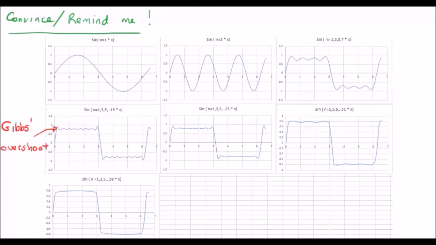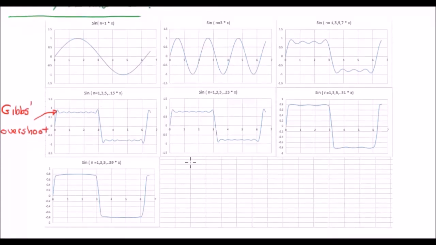But we start adding up more and more frequencies. So adding up all the odd numbers between 1 and 15 here. All the odd numbers between 1 and 23 here. All the odd numbers between 1 and 31 here. Now before I go to the final one, I'd just like to point out that this thing here is called a Gibbs overshoot. It means that discontinuities are very difficult to represent using Fourier series and require an infinite number of terms, but that's not really for this time.